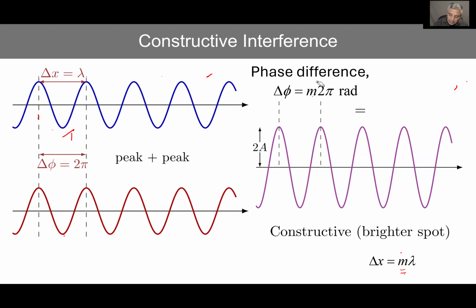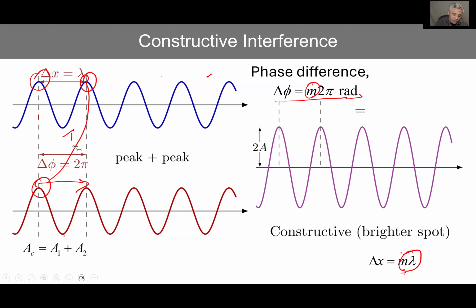So if you totally want to understand interference and constructive interference, understanding what's going on, what this means: if this wave is overlapping something like this right now, and if I were to move this wave by this much, then what's going to happen? This peak is going to overlap with this one now rather than overlapping with that. And the result is going to be the same. So that's what that means. And the same thing goes in terms of wavelength as well. Okay, folks. So that is constructive interference.